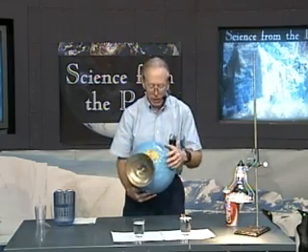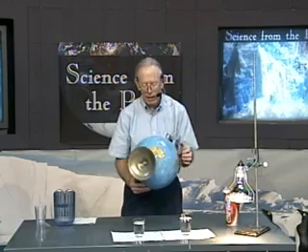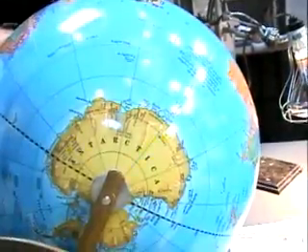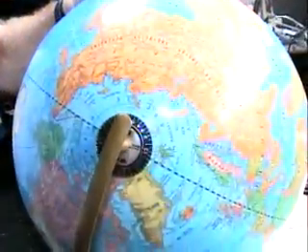Melting ice is really important at the poles. If you take an Earth globe and look at it, you'll notice that the North Pole, where Santa lives and where there are polar bears, has an ocean. So the ice at the North Pole is floating on an ocean. But if we go to the South Pole, you find that there's land, and so the ice at the South Pole is actually on top of ground, on top of rock. This globe has removed all the ice, so all you see is the land that's really there — the South Pole with the ice removed, and the North Pole, an ocean.